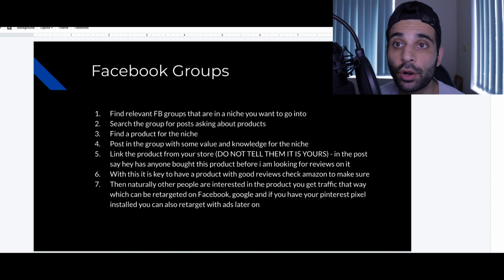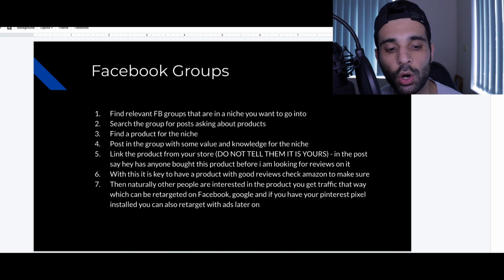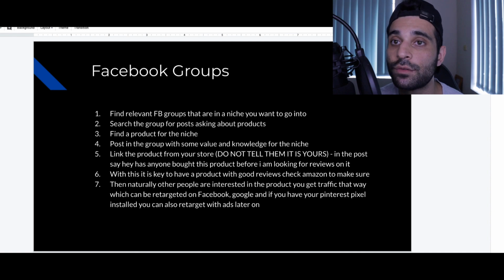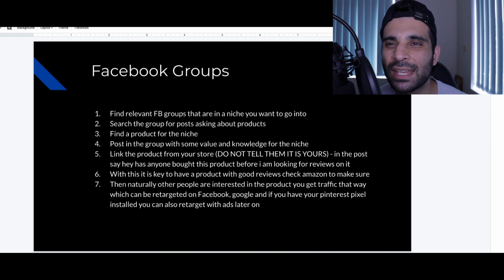Once you have that product ready and you know this product is going to do well, what you want to do first, because you haven't posted in this group before and nobody knows who you are, is post in the group a few times with some value, some knowledge for that niche. So if you're a cat lover, give some information about that. You can literally find all of this on the internet.